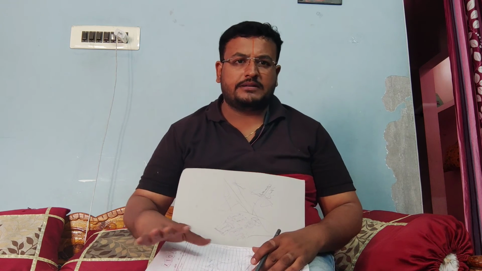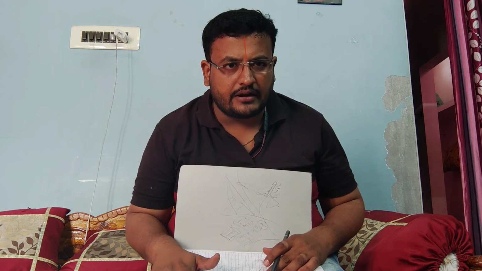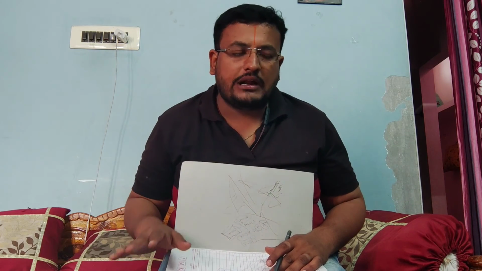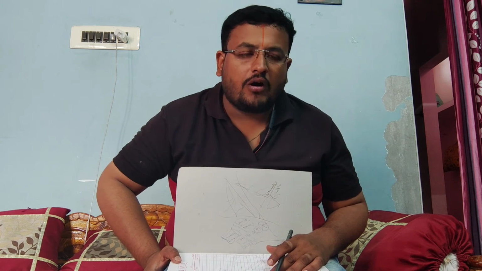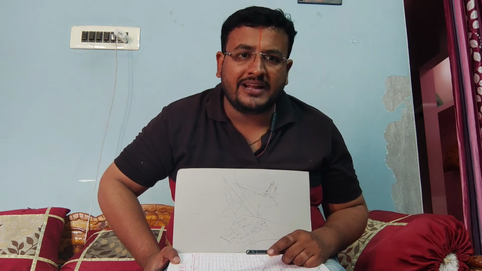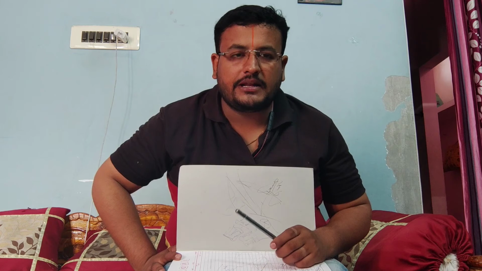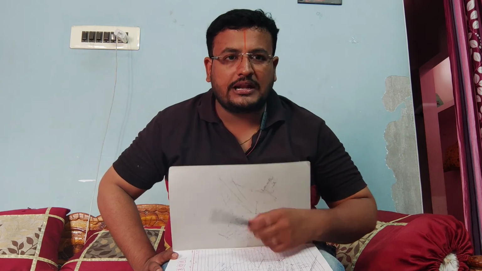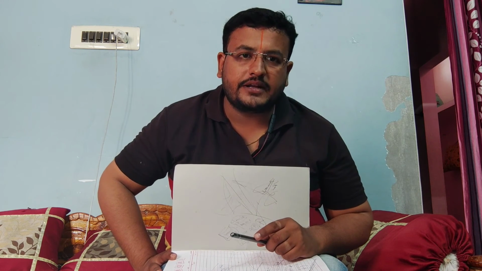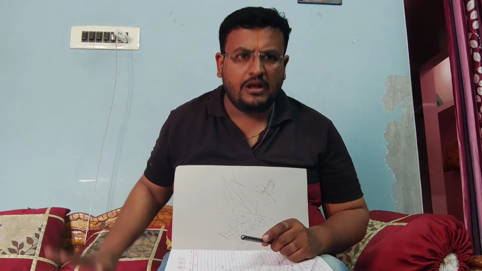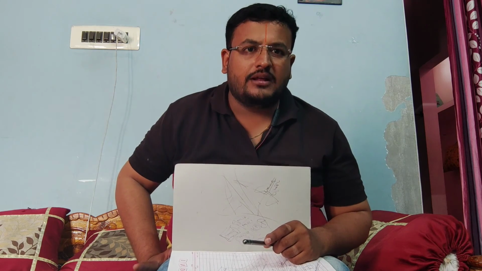That means if inclination to HP is given, simply you can remember this: always HP inclination should be drawn on vertical plane, that means in front view. Whenever vertical plane inclination is given, that should be represented in top view, that means on HP. That means HP inclination can be seen on VP, and VP inclination can be seen on HP.